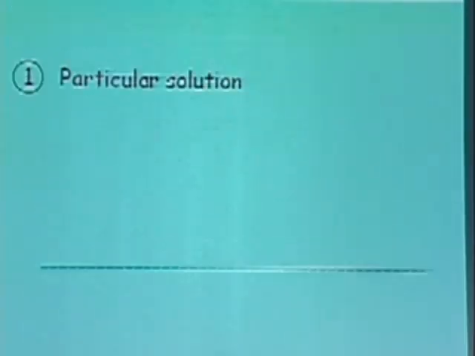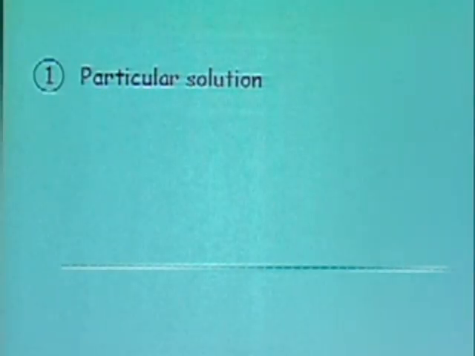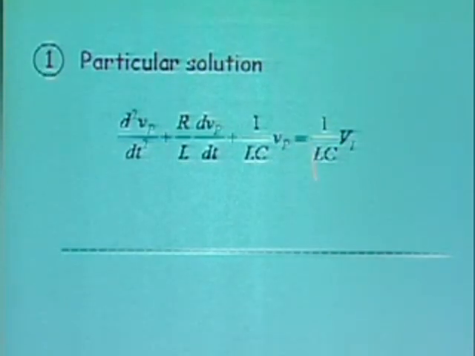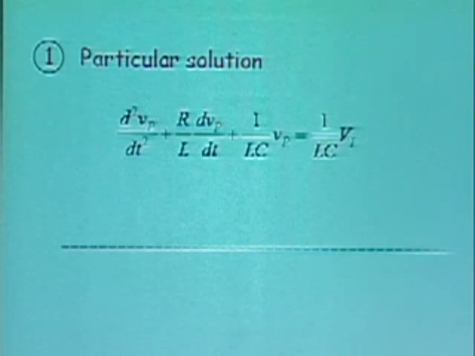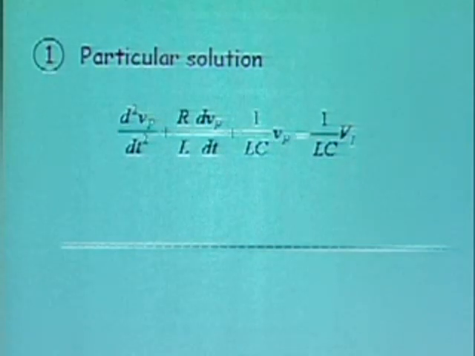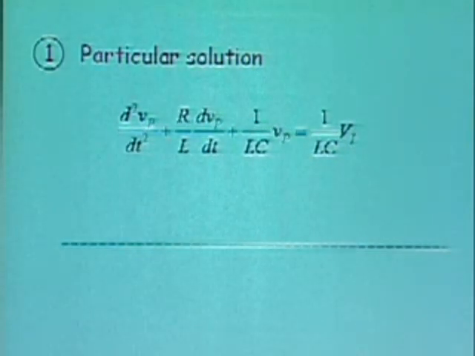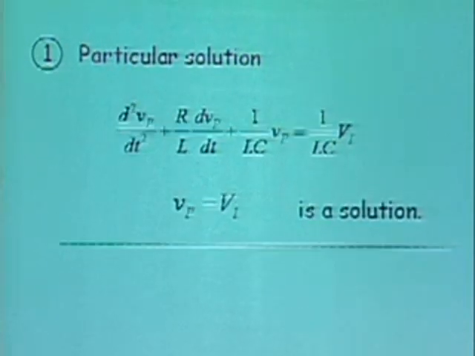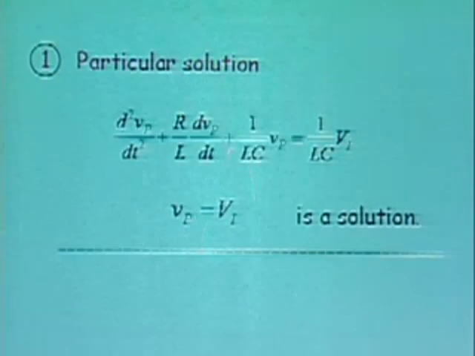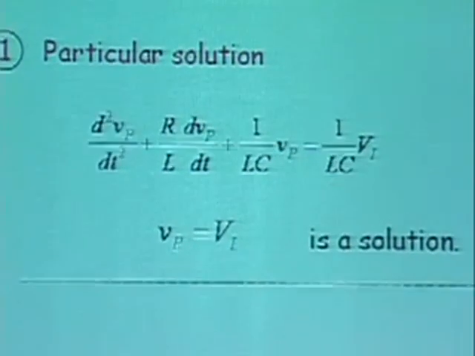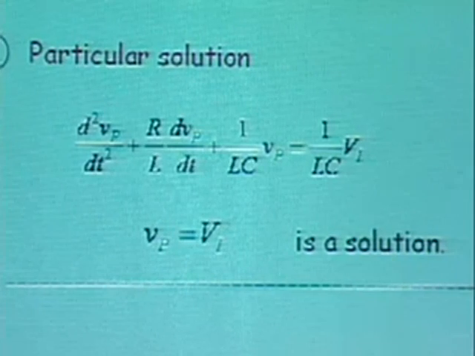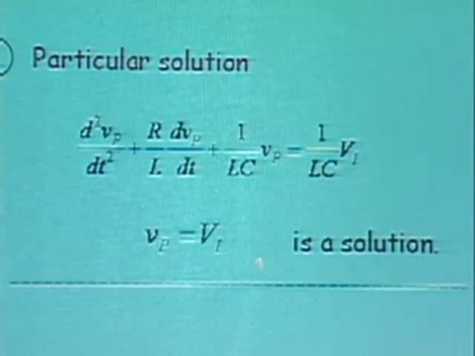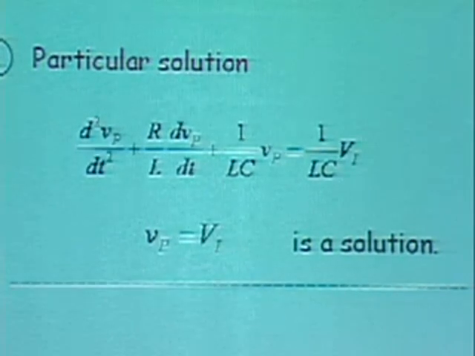Okay, let's start with the particular solution. This is as simple as it gets. I simply write down the particular equation and stick in my specific input. And remember, the solution to the particular equation is any old solution. It doesn't have to be a general solution, any old solution that satisfies it. And I'm going to find a simple solution here. V particular is a constant VI, and that works. Just remember, this has been working all along, and I'm going to keep pushing this and see if it works till the end of the course. And guess what? It will. So this is the solution. I'm done. That's my particular solution.